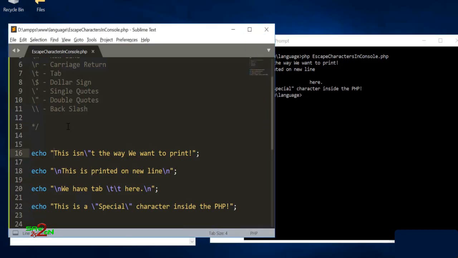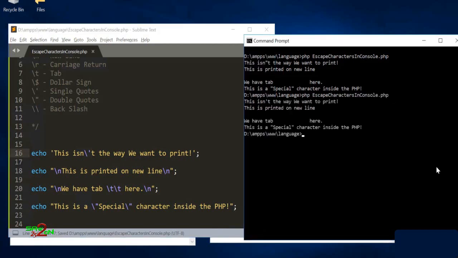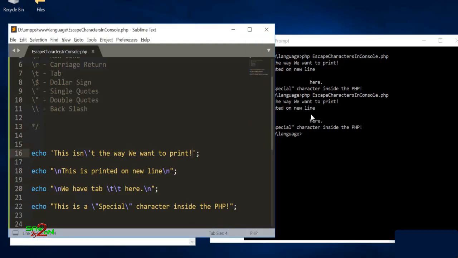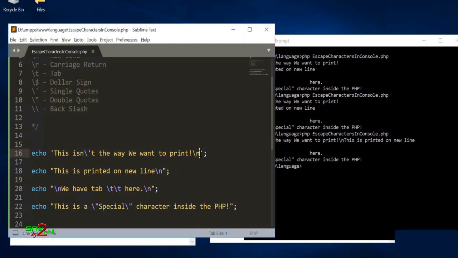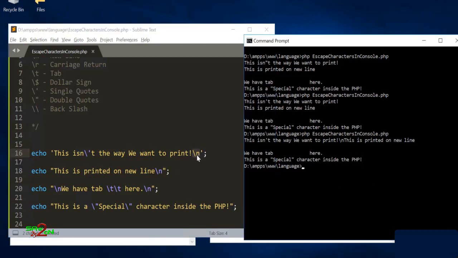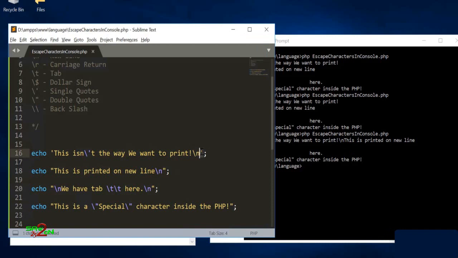So what happens if I change this to single quote and I want this to be single quote? Right, let's execute this. Okay, so it's escaping the single quote, and I'm gonna say let's remove this new line. We put the new line here. Okay, let's execute this. Okay, so one thing that you have to be careful with is if you're using single quotes, whatever is inside this single quote, the escape characters are not converted, meaning they are not rendered in the output. So it is going to treat anything that is inside the single quote as simple text.